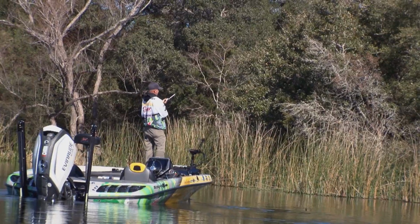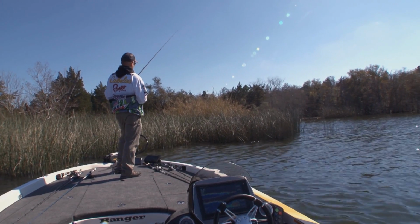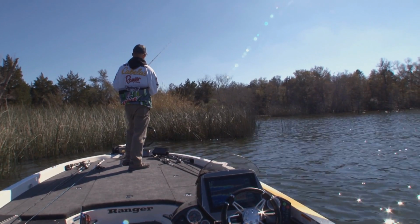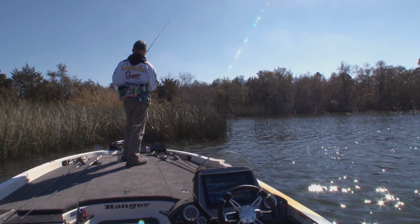As you look at this clump we're coming up on right here, I've kind of been flipping around the edges and stuff, but there's some thick parts of it with some holes in the middle of it. That's what I love to fish way up in on. So I've gone to my braided rig, a little bit heavier weight, and I'm gonna basically go up over stuff.